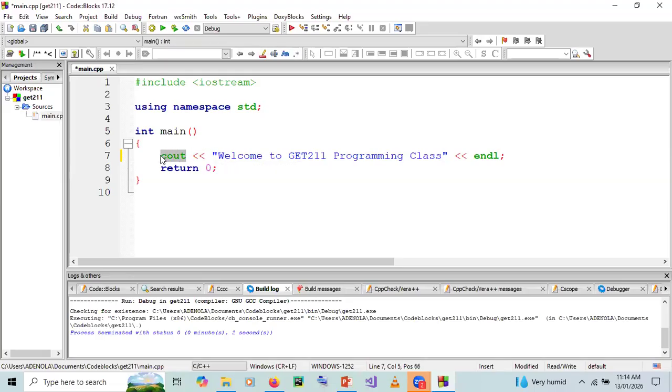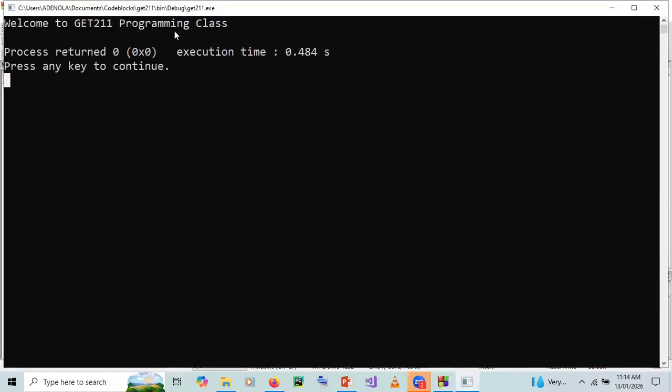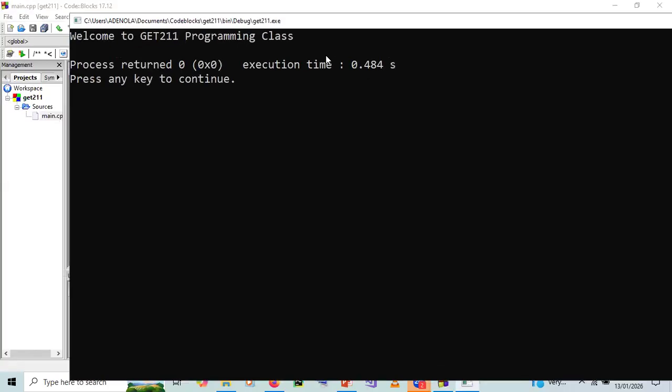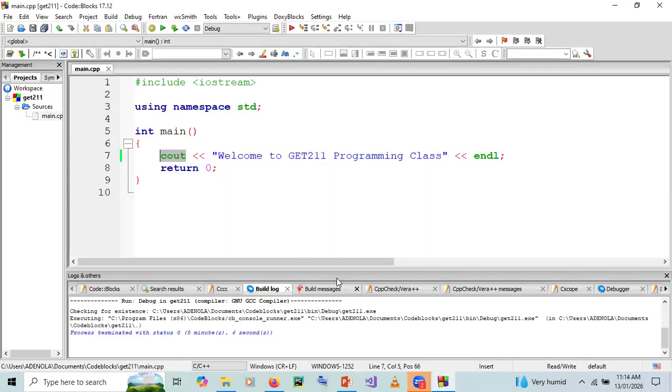So it takes it and prints it to the screen. You can say welcome to GET211 programming class. All right, so that's just it.